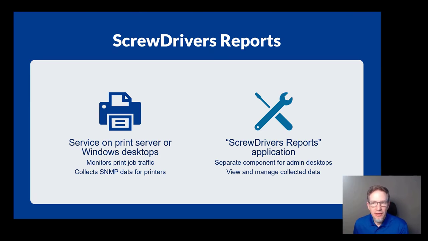If you want to monitor printers from other Windows desktops, for instance, if you have some with direct IP that aren't flowing through a print server, then you can install it on any one of those desktops with those queues installed, and that service will collect that information just the same. Then, of course, what we were looking at was this ScrewDrivers Reports application. That can be installed on any Windows desktop, usually an admin laptop or a VDI image that is for administration and the different tool sets that you might be using. So there are two separate pieces to this that can go either separately or in the same location, either one.